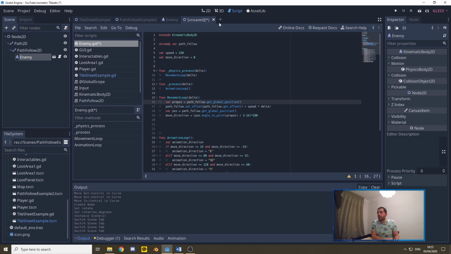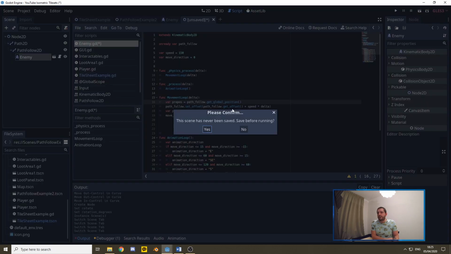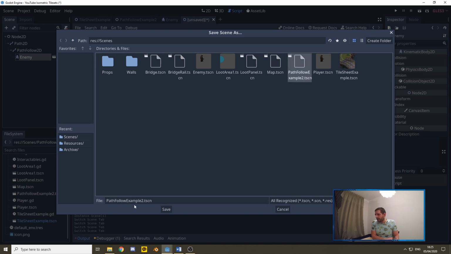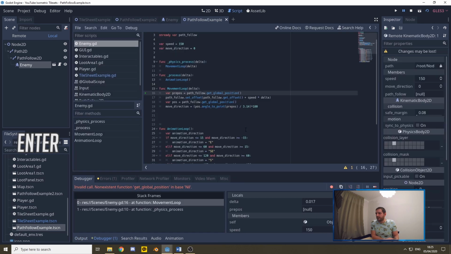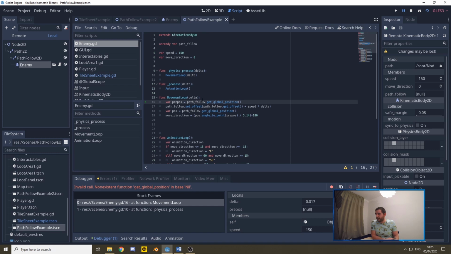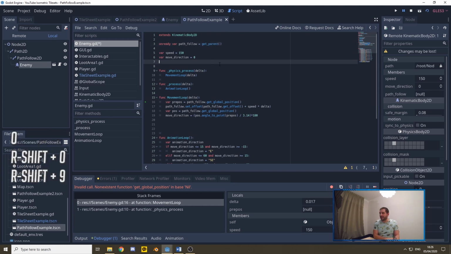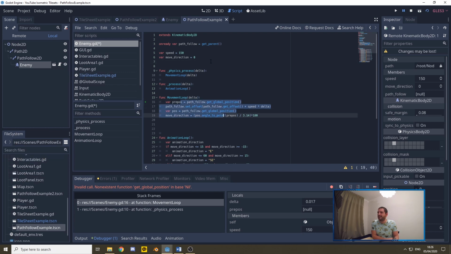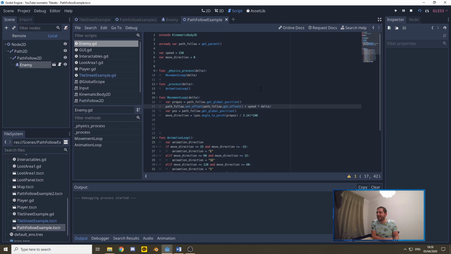So with this, we should be able to now play this scene, and I'm only going to play this scene. Of course, I have to save it. I've already made an example previous to this, so I'll save that as path follow example. And as you can see, for the path follow, of course, we have to set that this is the get parent. That is a little bit silly of me. So the enemy has to get the path follow. That's where all these functions link into. So we get the parent of the enemy, which will be PathFollow2D, so that we'll be able to access all those functions. So let's start it up again.